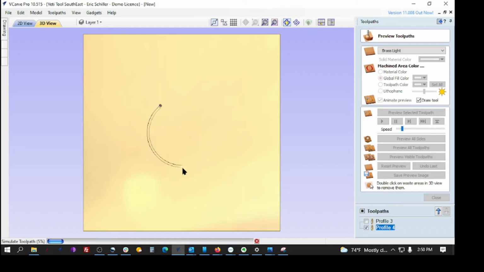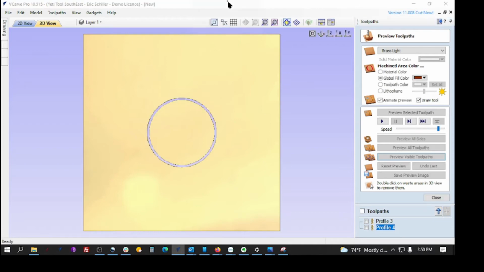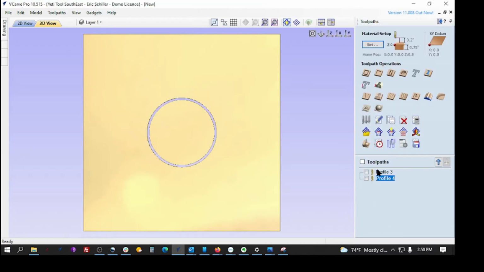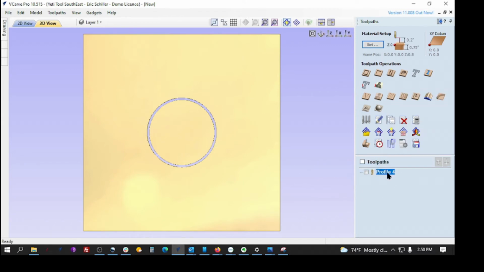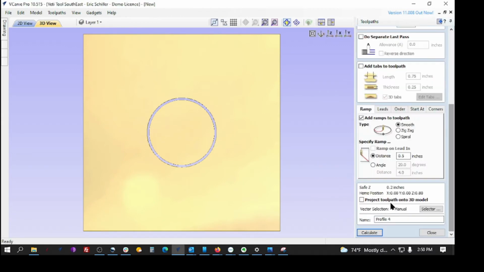So we're starting here at the bottom for whatever reason. I didn't tell it where to start. It optimized where it started. So I'll speed it up and let it finish, and we'll look at those. That was profile 4. I'm sorry, I had already done this. So we'll double click on this and let's get a look at that.